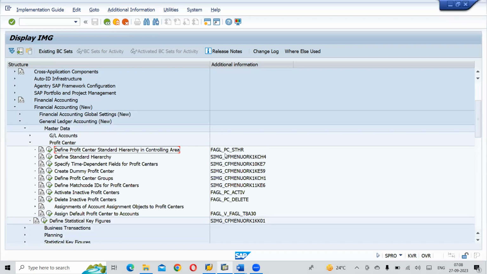This is the transaction code FAGL_PC_STHR. So click on the execute button, the IMG activity button.